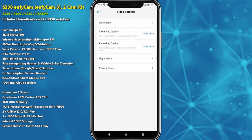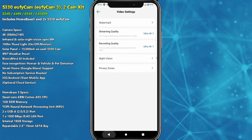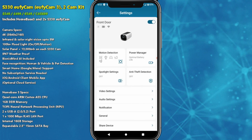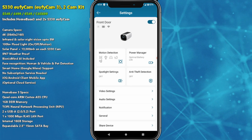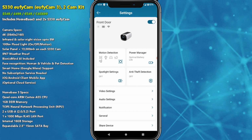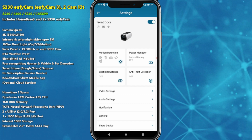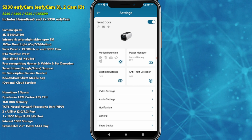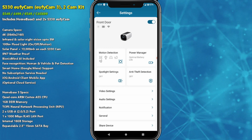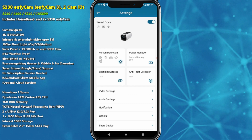So again, lots of different settings there, and if you're a business user, you can take advantage of some of the timestamps and watermarks there. So there's a decent degree of configuration options there, but a number of you are asking, again, not just about this camera, but other cameras we talked about in the past when it comes to solar panels, just how good, one, are solar panels, and two, solar panels that are built into the camera. Is there not a concern with regards to heat and the general operation of the camera?